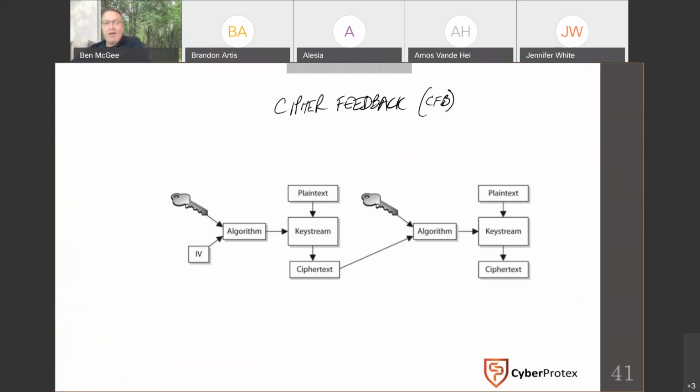And the CFB gives us a combination of the block cipher and what's called a stream cipher.